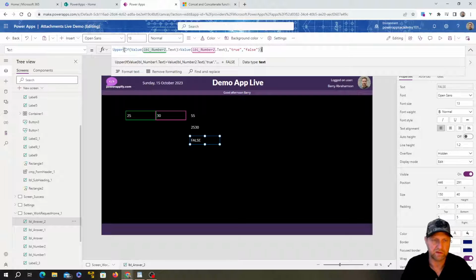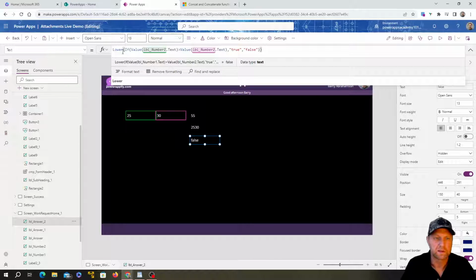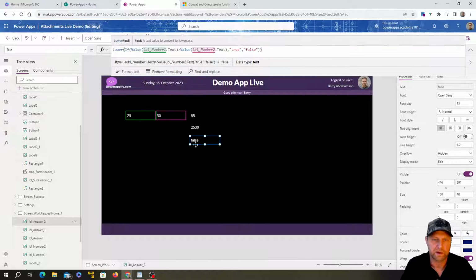Right, okay, so you can see there I've got upper. Now it's changed that to uppercase. And I've nested that. So I've just put my if statement, and then I've just wrapped upper around it. So it's just upper open bracket, and right at the end close bracket. I can change this, I think, to lower. Yeah, lower. There we go. Everything's lowercase. Okay. Cool. All right. Hopefully you're with me and you understand that.